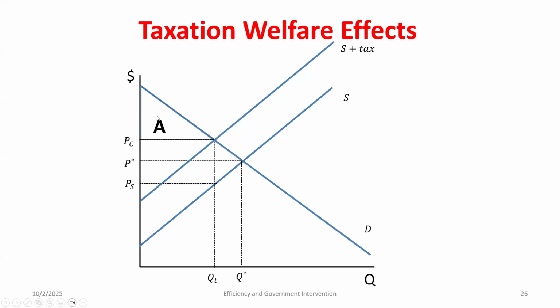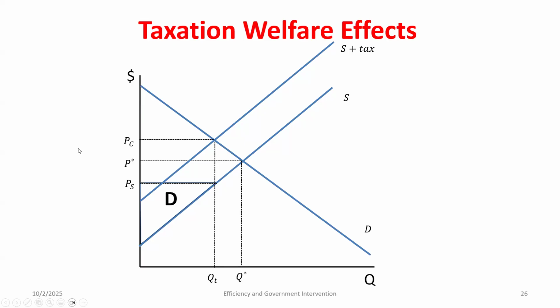So they've gone from areas A, B, and I think this was E, to just area A. They've lost all of this surplus. Producers' surplus is the area below the new price they get to keep, or the amount of money they get to keep, but above their supply curve with the original marginal costs. So they've gone from areas C, D, and F to only area D. So both consumer and producer surplus went down.